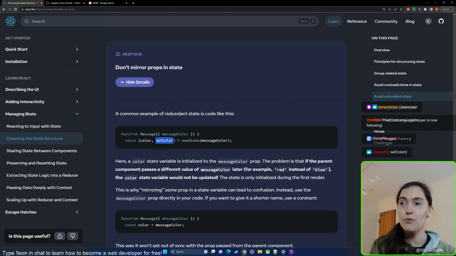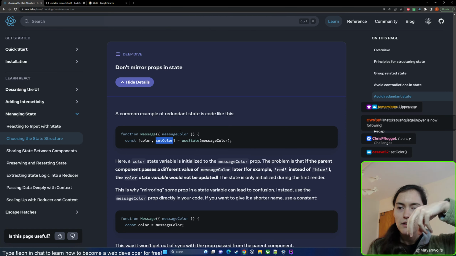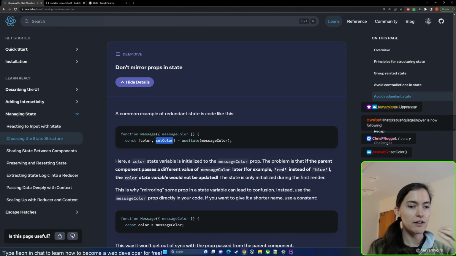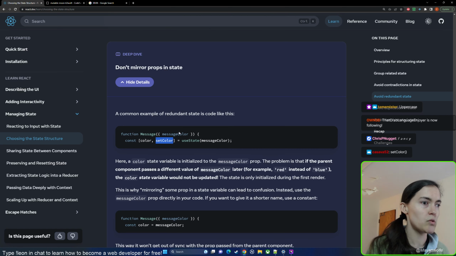So there's really no need to do that. That's not something we should be doing. If we're getting a prop from a parent to a child, that prop should have direct control over the child's behavior. We should never have this unexpected weirdness of trying to coordinate a prop into a state variable. It's just not going to be what we want to do.